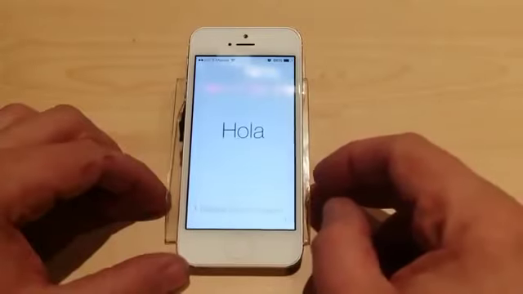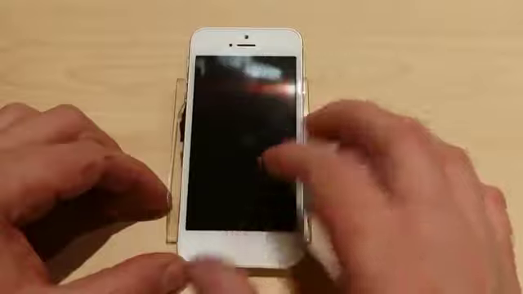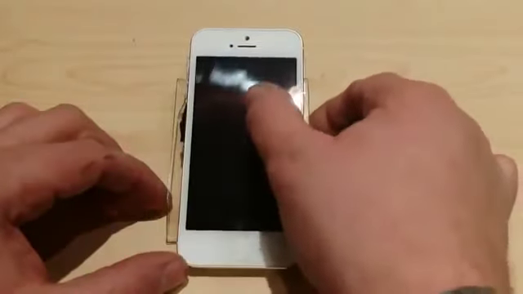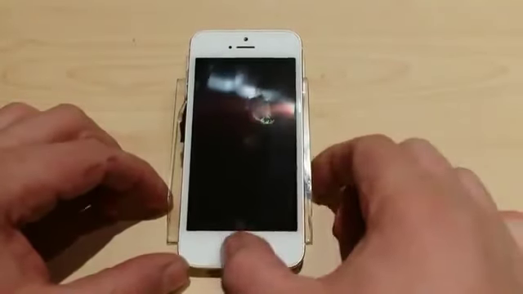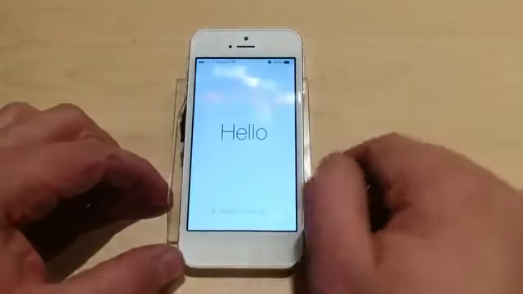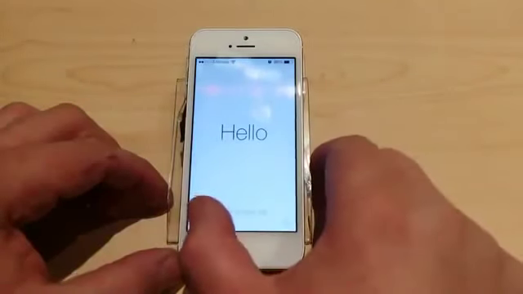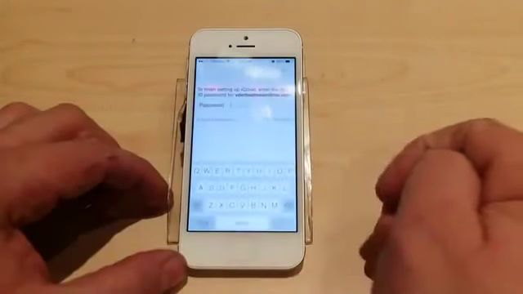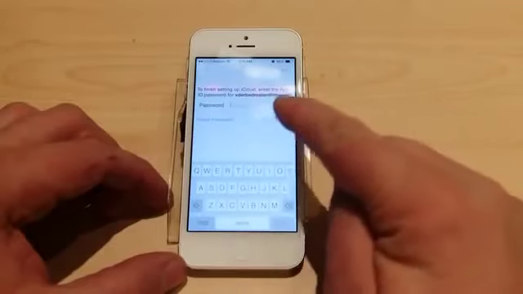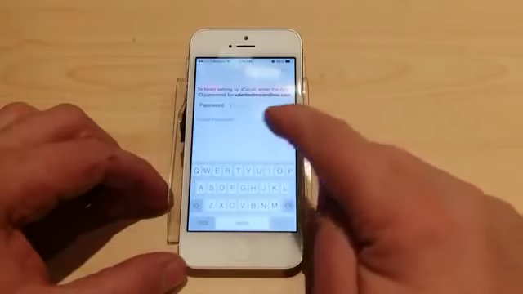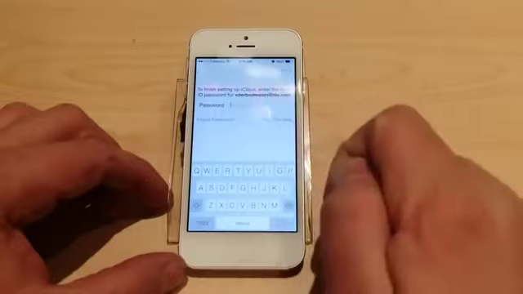After everything was all said and done, this phone that had an existing iCloud account showed this result. So it says hello. You slide. Now it says to finish setting up iCloud, enter the Apple ID for vdervadersin.me.com.